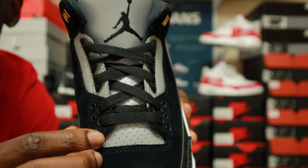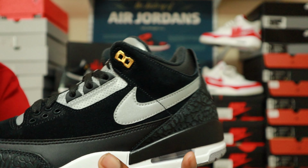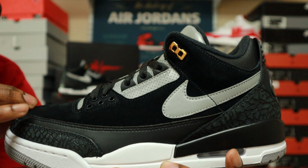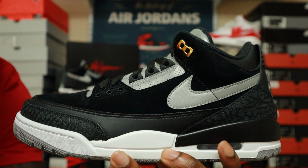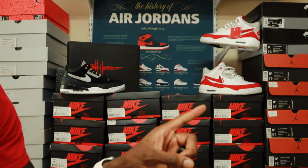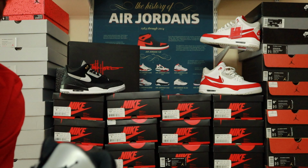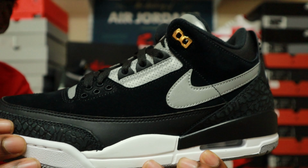These come with black laces. They don't come with any other laces. They do not come with a hang tag. They are just black laces in these. So as you guys seen from the intro, there was a couple other laces in them. Those laces came from those guys right there, because those came with a whole bunch of laces. So all the laces you seen came from those shoes. So back to these, y'all.